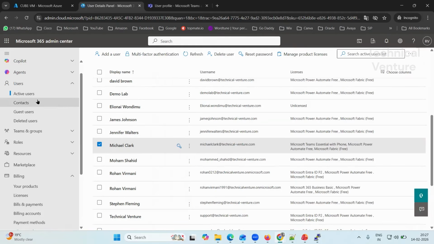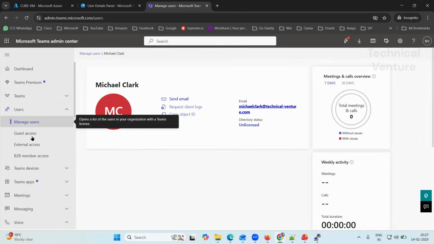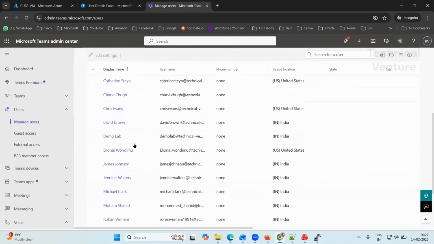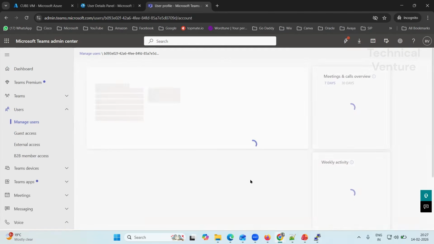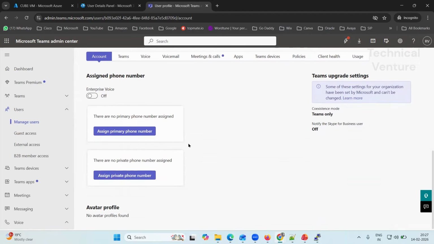Okay. Now I'll go back to my Teams, and if I go to manage users again, I'm gonna open Michael Clark again. And here you can see now that particular option that it said earlier disappeared.